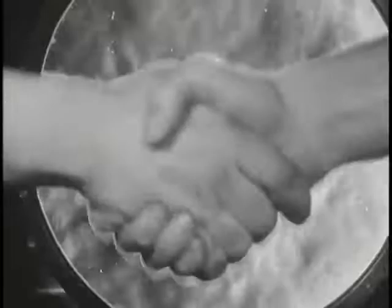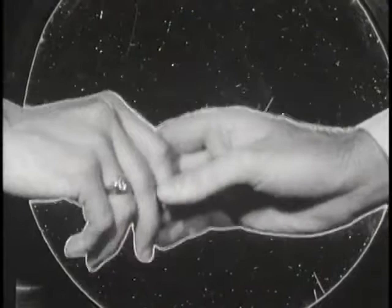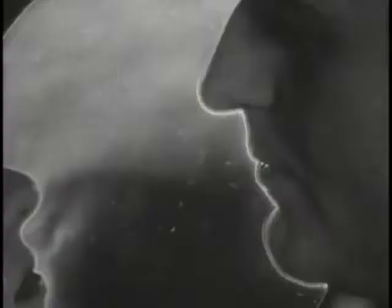In spite of its lofty college education and its practical engineering uses, the scientific camera has time for some amusing and human experiments. And here, for the first time on the screen, is the warmth of a handshake. On the other hand, there's the well-known fishy clasp. Now let's try a little Schlieren photography to see if there really is any warmth in a warm greeting. Well, for once, Cupid seems to agree with science. My, my, my. Ain't science wonderful?